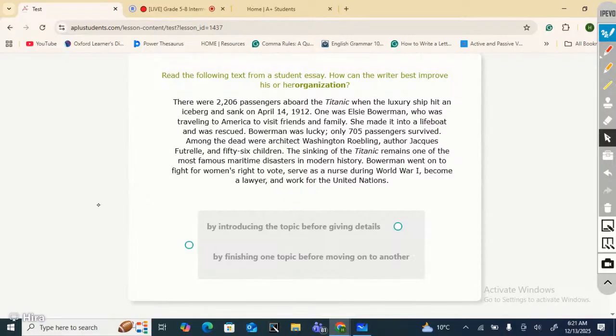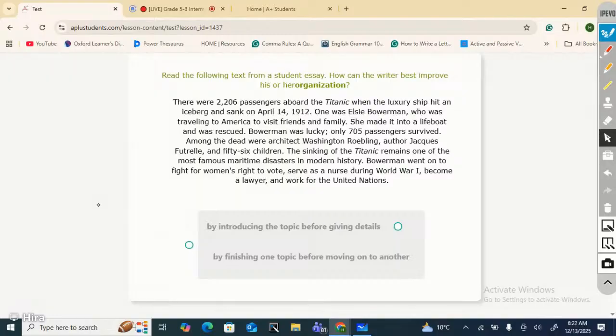Among the dead were architect Washington Roebling, author Jacques Futrelle, and 56 children. The sinking of the Titanic remains one of the most famous maritime disasters in modern history. Bowerman went on to fight for women's right to vote, served as a nurse during World War I, become a lawyer, and work for the United Nations.